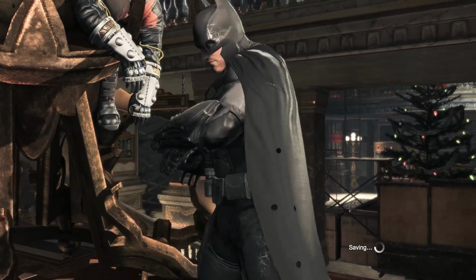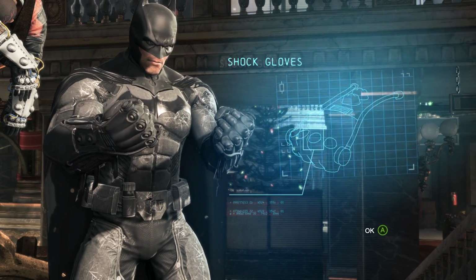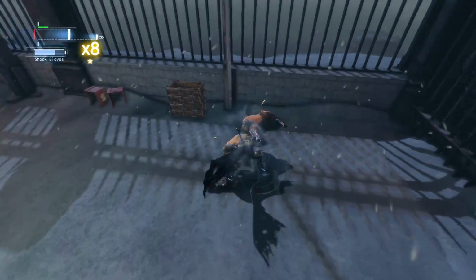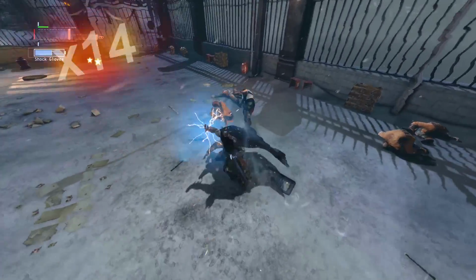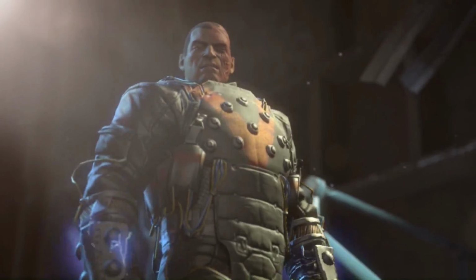Batman retrieves the electrocutioner's gloves, which are easily one of Batman's best gadgets in the whole series. They feel great to use, and not having to stun certain enemies and just attack really does help get insanely gratifying combos. At least he was useful for something.